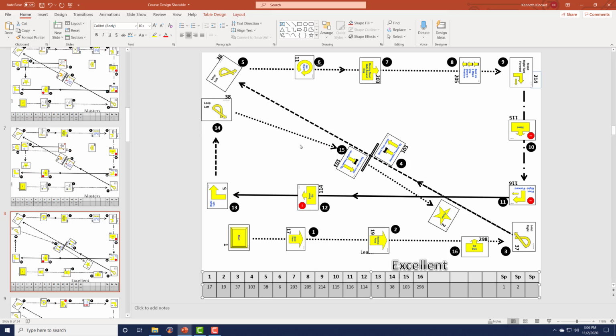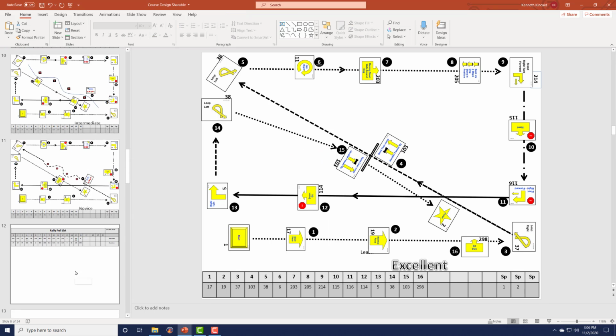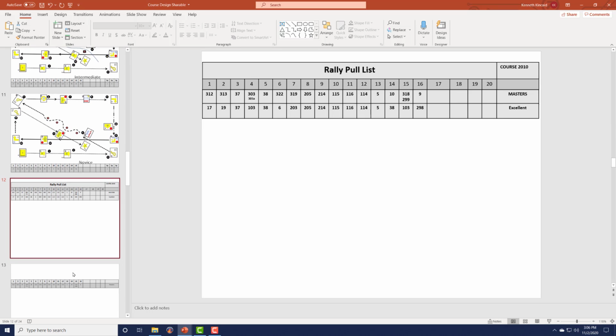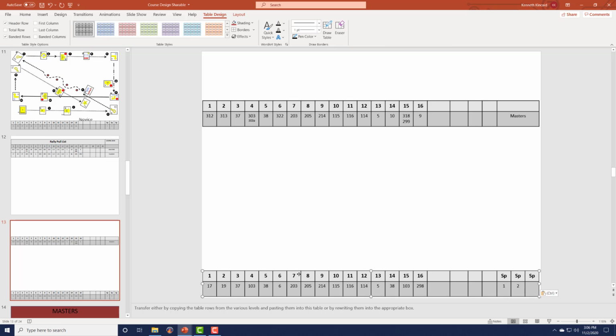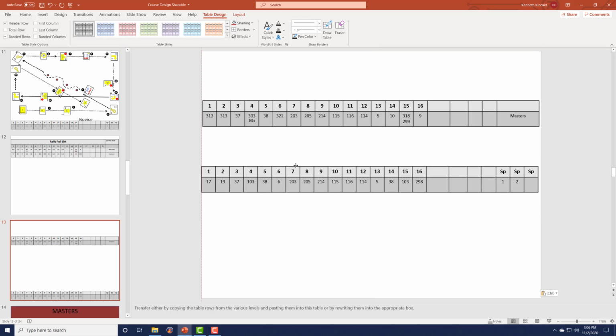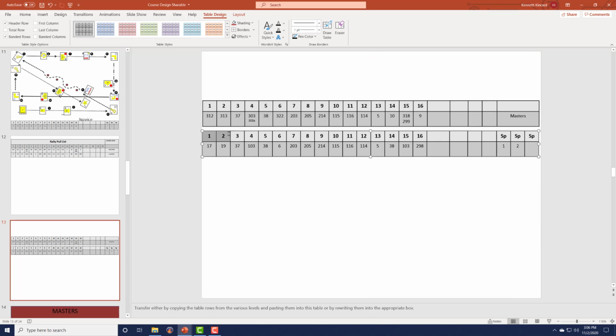Same way I did before. Come down here to my pull list. Oops, my pull list. Paste. Now I can just eliminate this top row here.